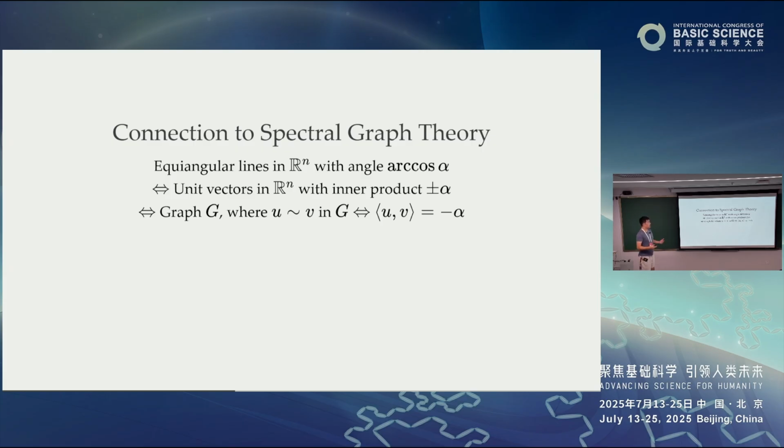So the edges of the graph encode the negative inner product, whereas the non-edges encode the plus alpha. I'm saying that alpha itself is a global parameter that's fixed, right? So your graph only needs to encode which pairs give you inner product minus alpha, and which non-pairs, the non-edges, represent pairs that give you plus alpha.